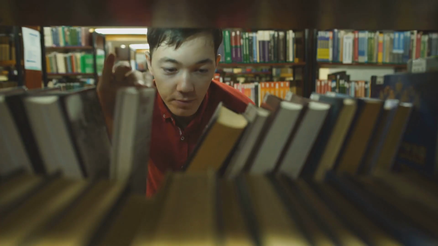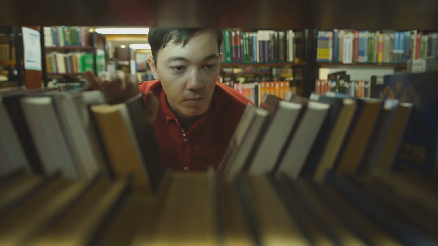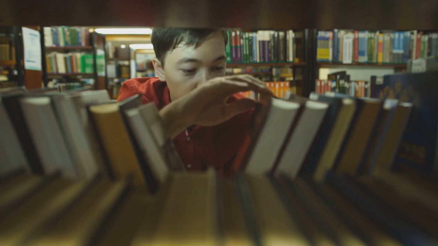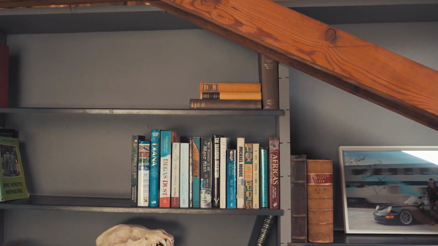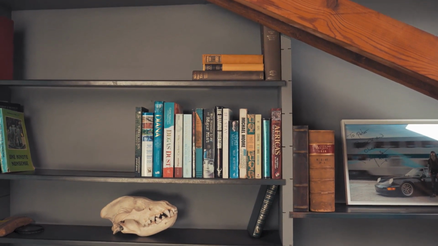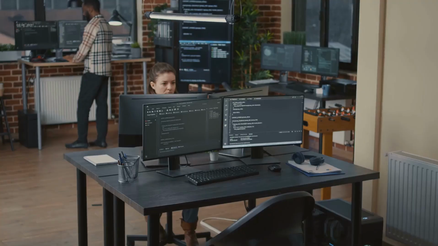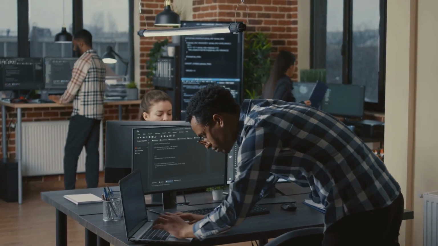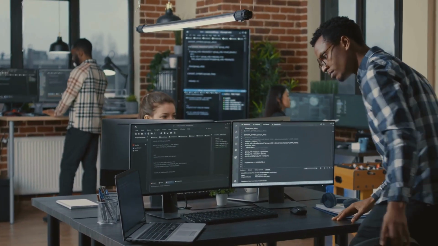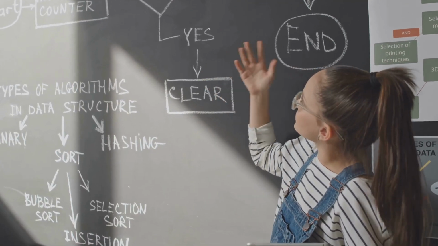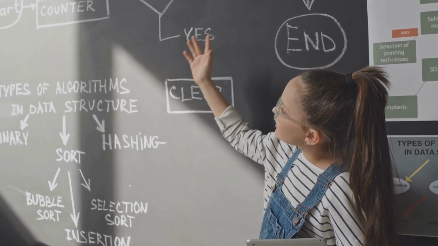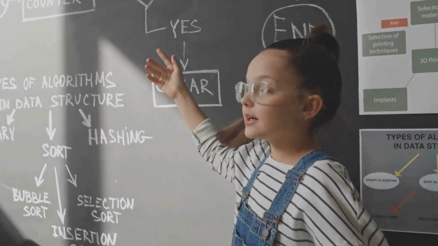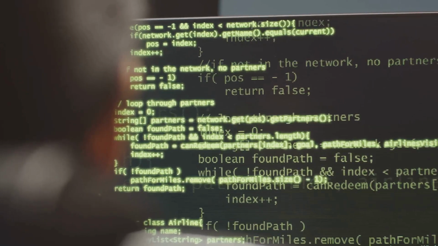First up, we have binary search. Imagine looking for a specific book in a library, but instead of checking every single book, you start in the middle. If the book you want is alphabetically before the middle book, you can ignore the entire second half of the library. Binary search is all about dividing the problem in half repeatedly, making it crazy efficient for searching sorted data. We're talking about a time complexity of O(log n), which, trust me, is way faster than going through every single element. Think of it this way.